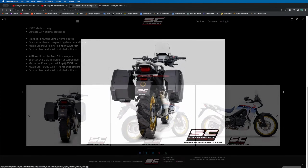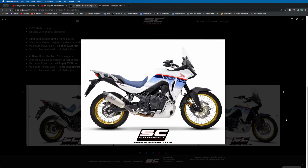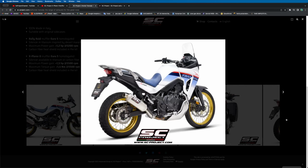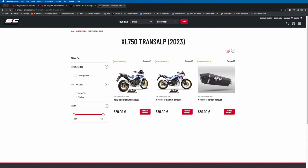Let's check out how these muffler options from SC Project look first. We have different versions of them. Let's check it out on the website. We have an Explorer 2 carbon exhaust, an Explorer 2 titanium exhaust, and a Rally Ride titanium exhaust. As you can see, the price is barely the same: 630 euros for the two Explorer 2 ones, and 620 euros for the Rally Ride version.